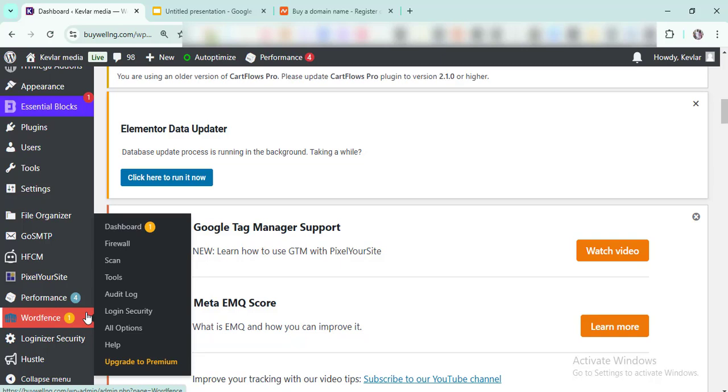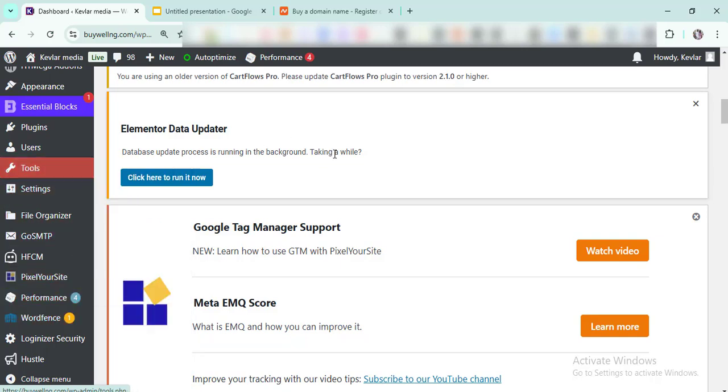So there is a need for you to only install plugins that are necessary, that will help your site load faster. I will also mention some other plugins that you need to install to help your website load faster.